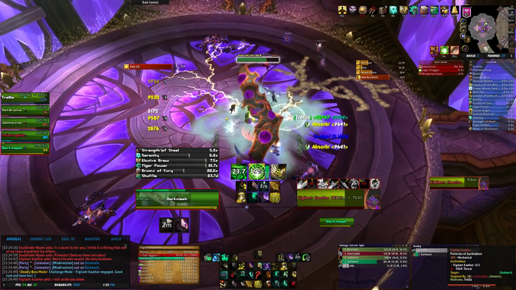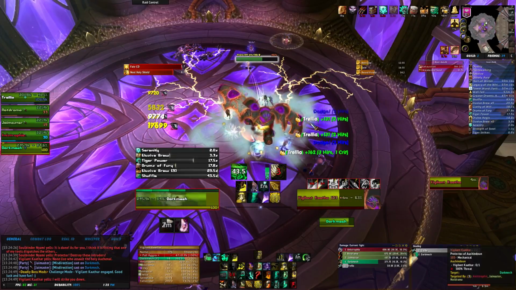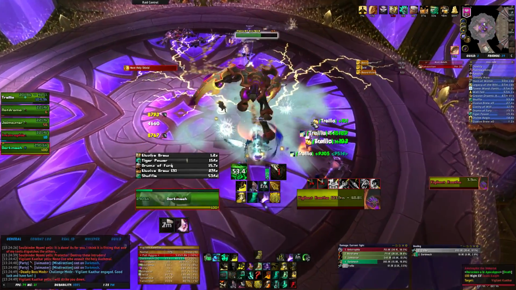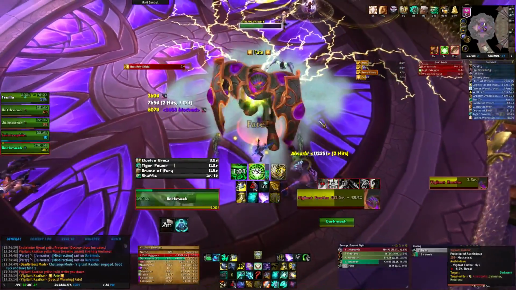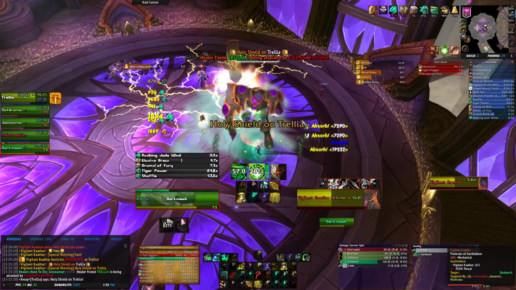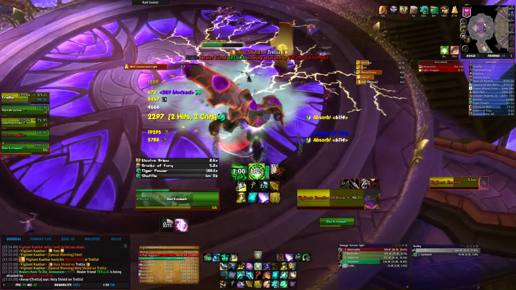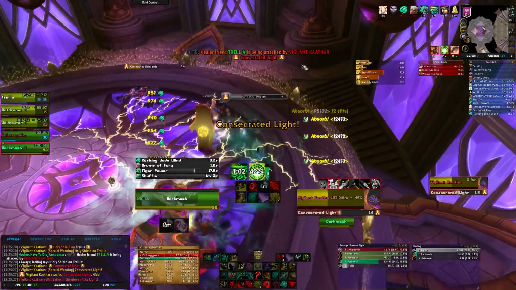Now as you can see here, this is one of our biggest mistakes in here. We're immediately cut off straight away, and I don't have Diffuse Magic up because I had to use it on the mobs to survive, so I'm not going to be able to stay out when he throws his shield. If you're a Blood Death Knight or even a Death Knight in general, you're able to AMS and just stay out and keep attacking. And as I said, if you're a Brewmaster and you've got Diffuse Magic up, you're able to stay out too.